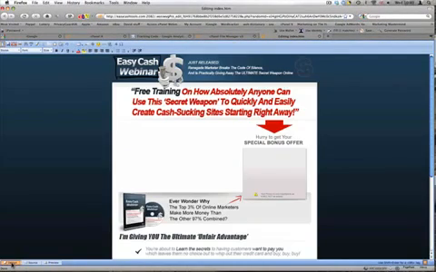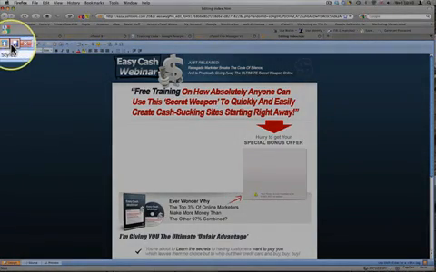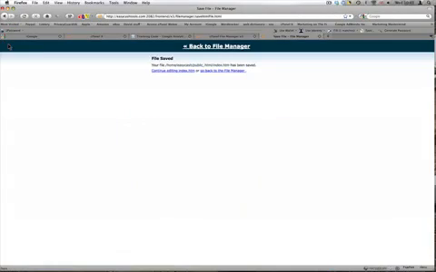You can see that the page hasn't changed very much. Back up to the top, see the wee disk, and I'll just save that. So the file saves. We can go back to the file manager, or continue editing index.